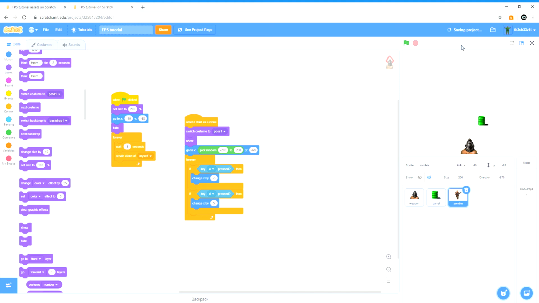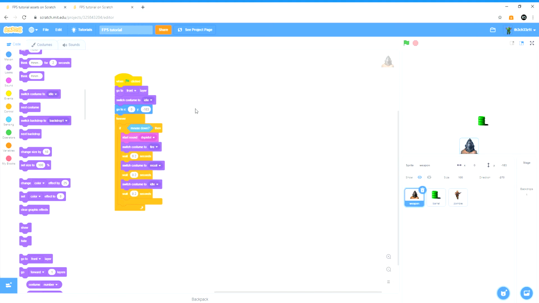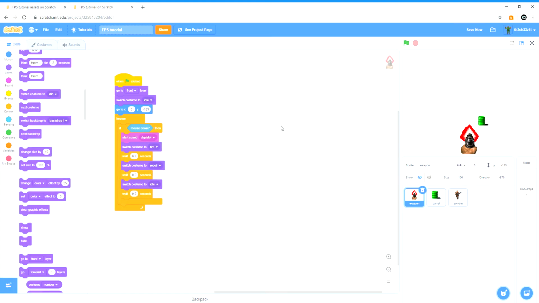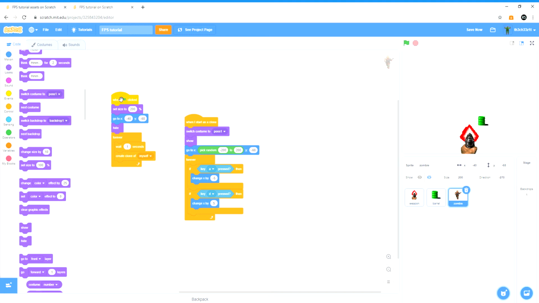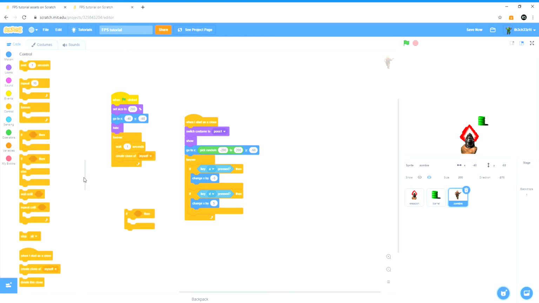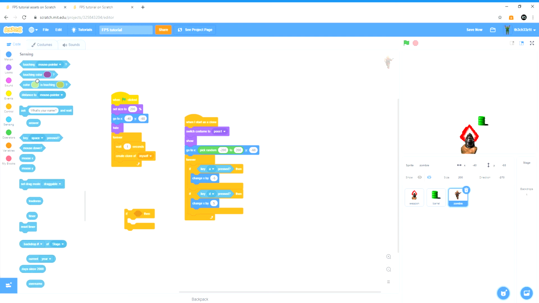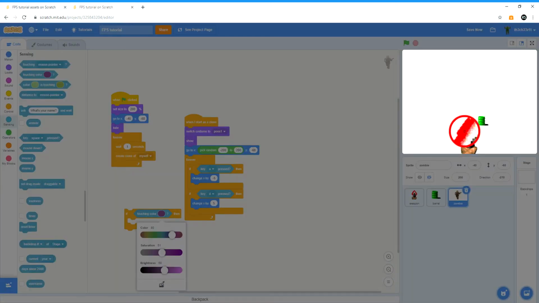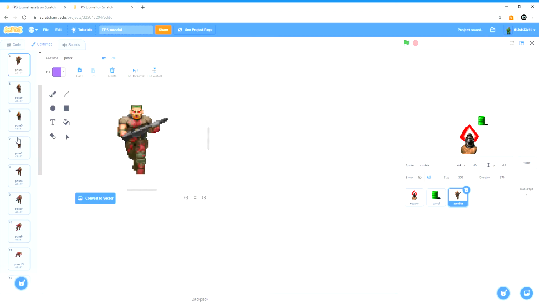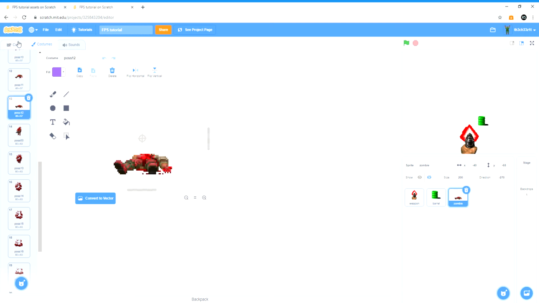So now to finish things off, we'll go to the weapon, go to the costumes, and click on the fire costume. Now that we got that up, now we want to go to the zombie. If touching color red, then switch costume to pause 12.